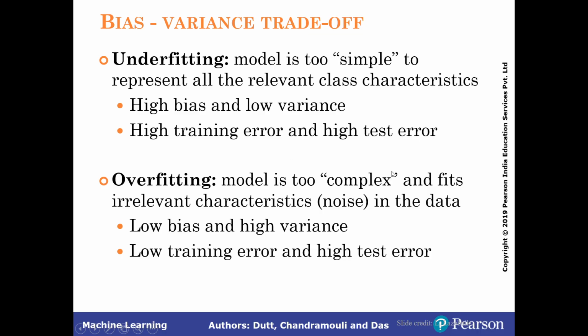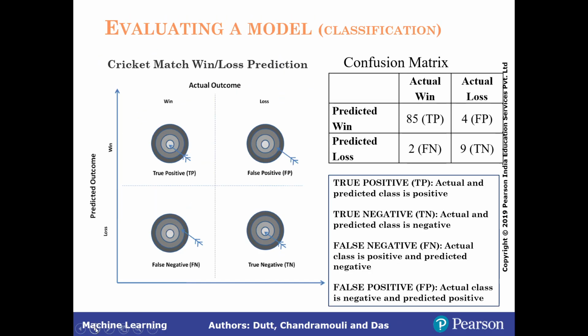Overfitting is too complex, and underfitting is too simple. Overfitting occurs due to low bias and high variance, and underfitting is due to high bias and low variance. Inverse proportionality. And as I told, in overfitting, since we are fitting too much to training data, there will be low errors for training and high errors for testing. In underfitting, since the model is too simple, you also get high errors for training data. For testing data, there will always be high errors in both overfitting and underfitting conditions.